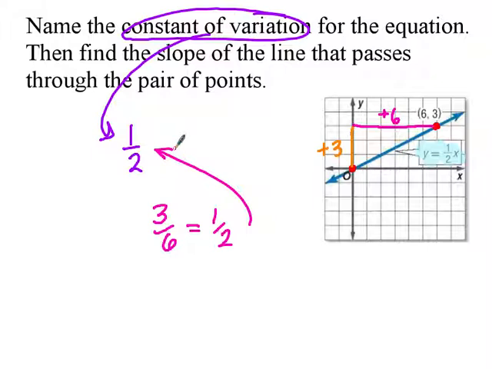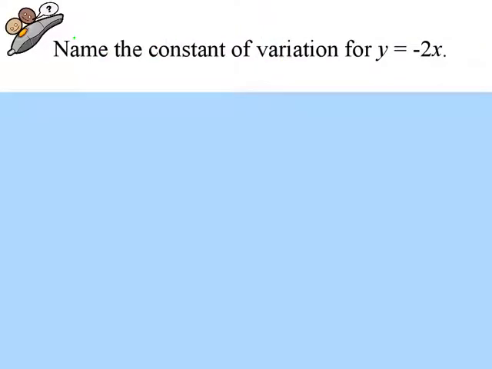Okay, so with that in mind, I got a quick question for you on your expressions. Name the constant of variation in that following problem. Okay, name the constant of variation. Shouldn't take you very long. It should be one of those, boom, you see it, you should know what it is.